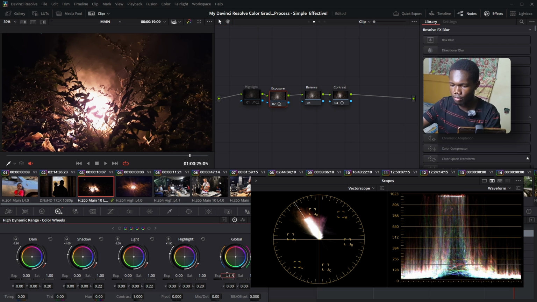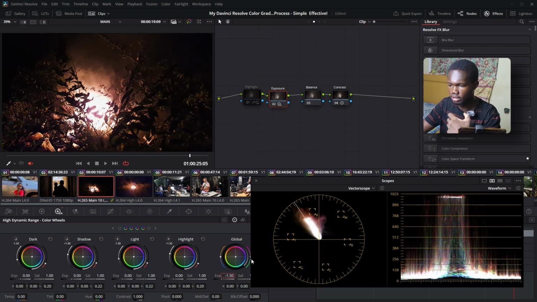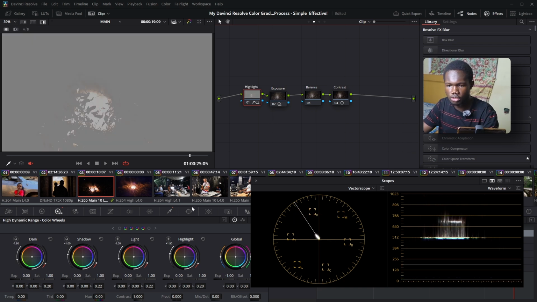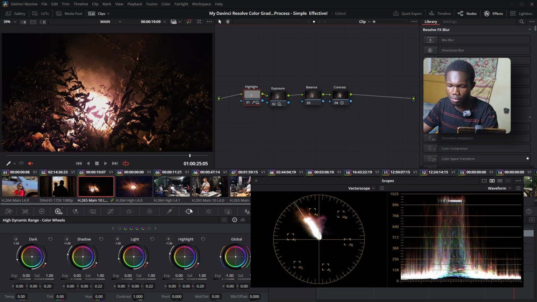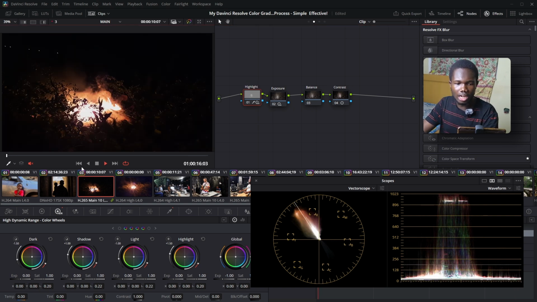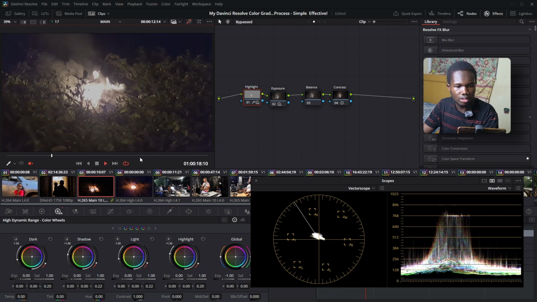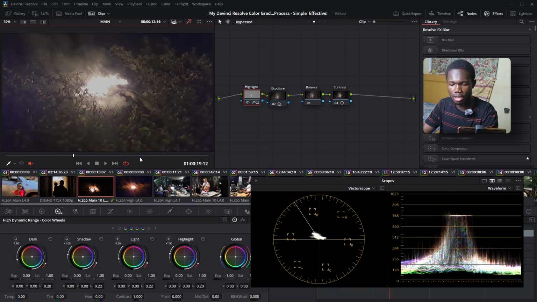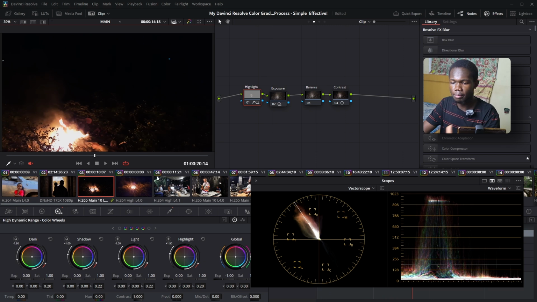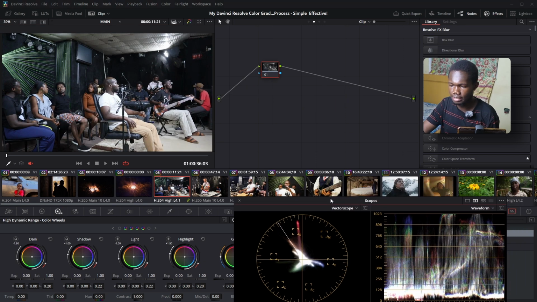I could do like a -1.5 to have that pulled back. And then for the highlights, I could do just a bit of highlight recovery, nothing too serious, because everything is basically fire, which is bright. So I don't really think you need it, but you could do it. And then if you look at the playback, the fire looks good. If you look at where we're coming from, boom, this is where we were, and then this is where we're at. So yeah, very good. And it's looking really nice.